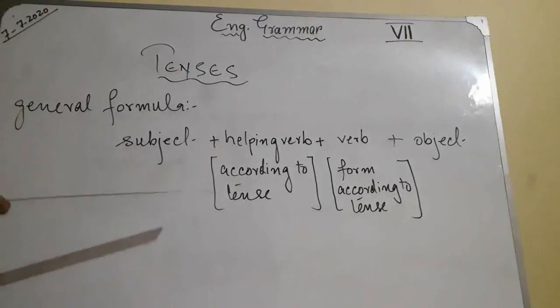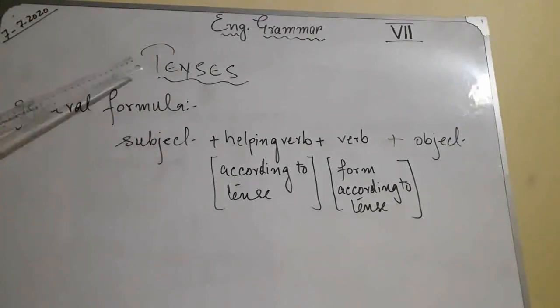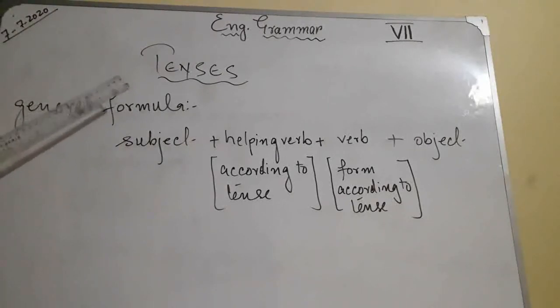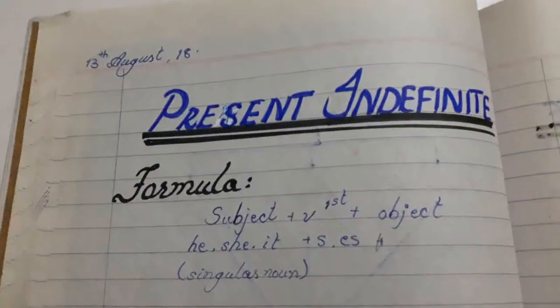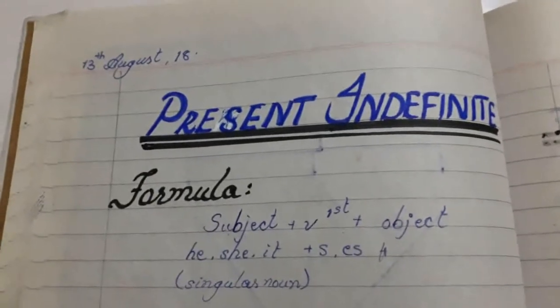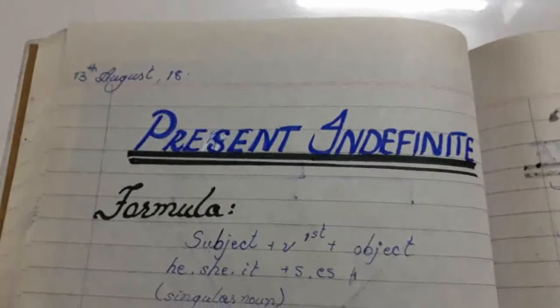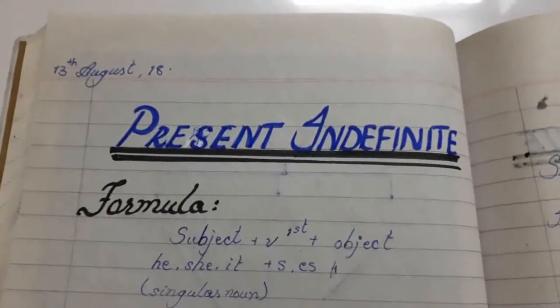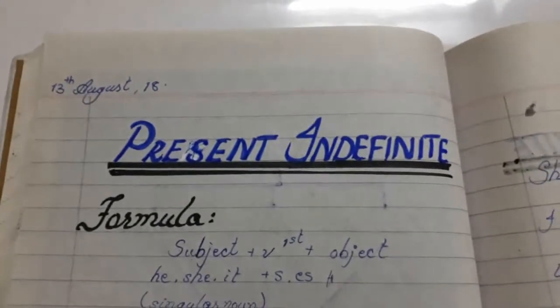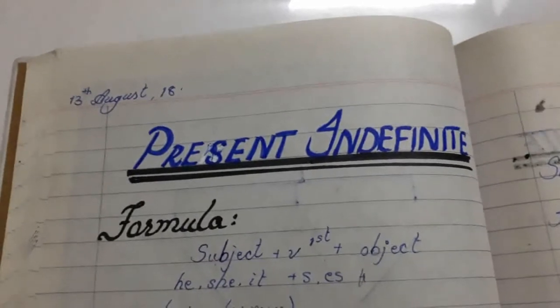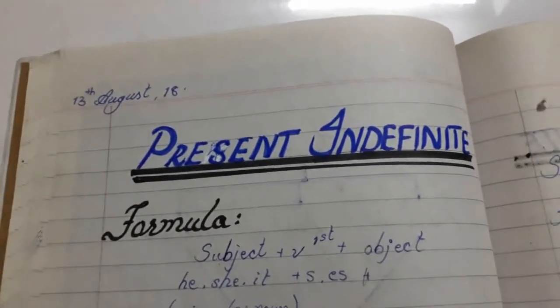I'll show you the copy. This work you don't need to copy. You just need to make the structure that I had given you earlier and the title page. So let's start one by one the indefinite tense. Yes, class 7. This is our first tense, present indefinite. I'm showing you the copy also so that you can not only understand what I'm explaining but also can follow how to copy it in your copy.